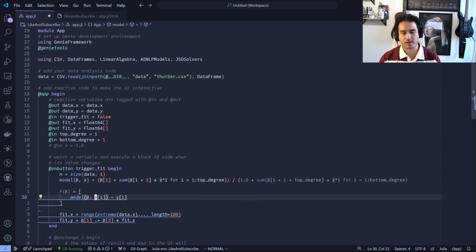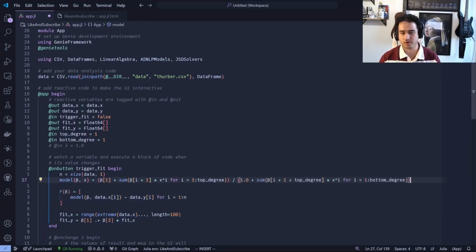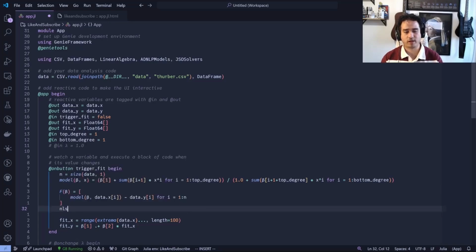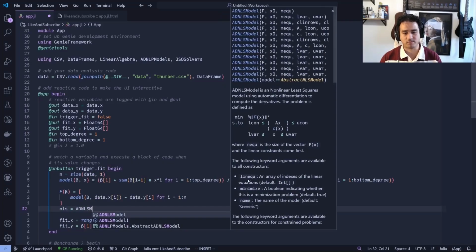So these x_i and y_i are actually data x and data y for i equals 1 to n. And this will compute a vector for me. Just a moment. Yeah, just notice that I forgot to close here. And this will compute a vector for me. And with this vector, I can create an NLS problem, a nonlinear least squares problem, using ADNLSModel.